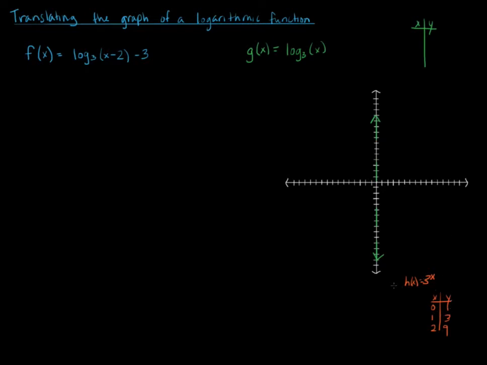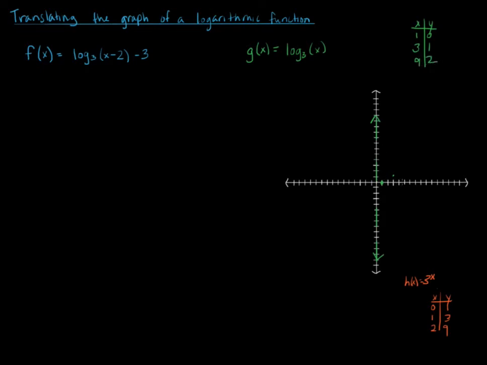But now the log base 3 of x is the inverse function of this, so if we switch x and y, we have points for the logarithmic graph. So it should be 1, 0, 3, 1, and 9, 2. So let's go ahead and plot those points. So 1, 0, 3, 1, and sorry, this should say 9, 2. Whoops. Okay, this should say 9, 2, because we're switching x and y.